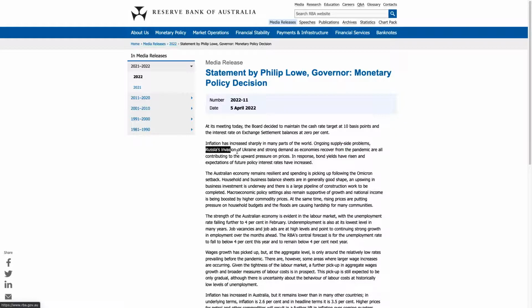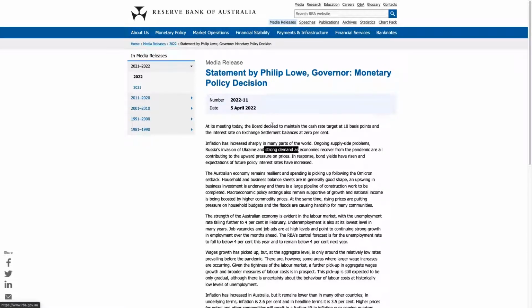We now have Russia's invasion of Ukraine. We've seen disorderly moves in commodity markets, natural gas markets spiking higher. We've got the surge higher in iron ore prices. We've got the surge higher in oil prices. That's due to Russia's invasion of Ukraine, and all the energy needs that producers and factories have are increasing price pressures. And also there's still strong demand. So all of this means that inflation is heavily there.